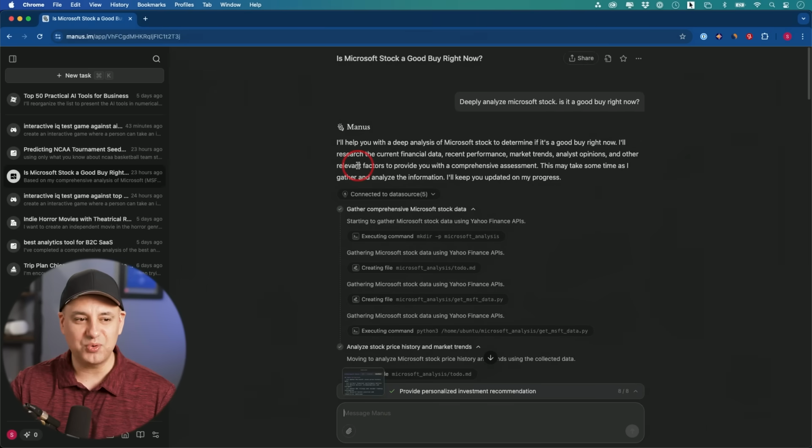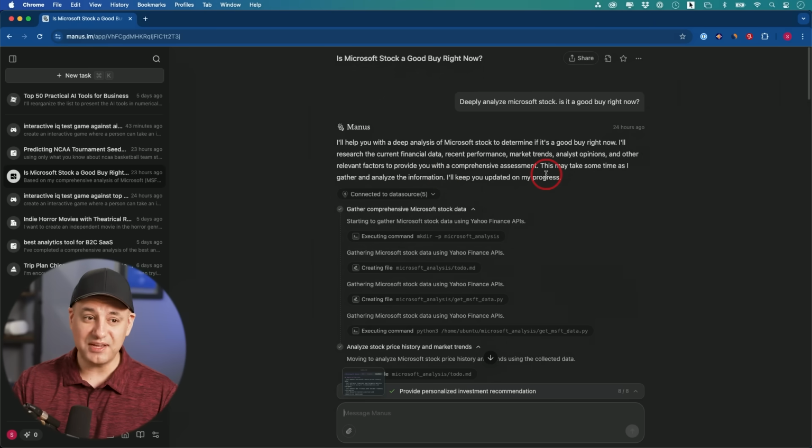And by the way, this takes quite a long time. Sometimes it takes an hour to do this full research, but you'll see exactly why, because it combines deep research, which is something you have inside of Gemini, and OpenAI has a version of deep research, Perplexity has deep research, but it combines it with different things like really advanced analysis, something called operators that OpenAI has, where you could take control of a website and fill in all the blanks. So I'll show you some use cases with that. But right now, this is what it did.